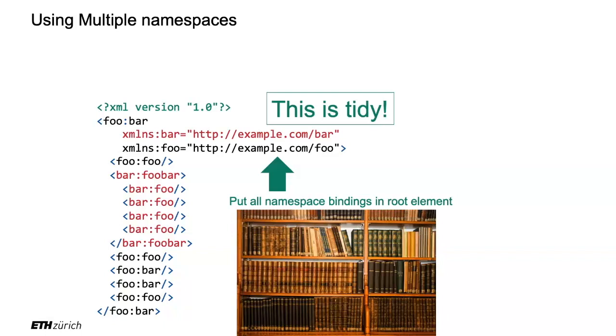So now you can also have multiple namespaces in the same document. Now that shouldn't surprise you, right? In Python or in Java or in C++, you can also import multiple modules and use them, right? It's not very different. So you can also declare multiple namespaces, all at the top right there. Bar and foo are the two prefixes, and one is attached to some fake namespace that I invented, example.com/bar, and the other is example.com/foo. Yes?